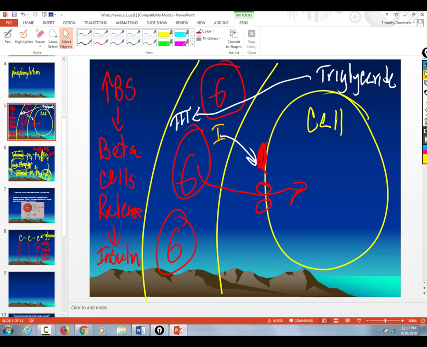But if your blood sugar's up, what fuel do you want to use to make ATP inside those cells? Not insulin. What fuel? You want to use glucose, because what's the only fuel the brain can use? And when does your brain work best? 80 to 100, right? So if your blood sugar's high and insulin's around, you're going to use glucose to get into the cells to break it apart and make ATP. Are you following?